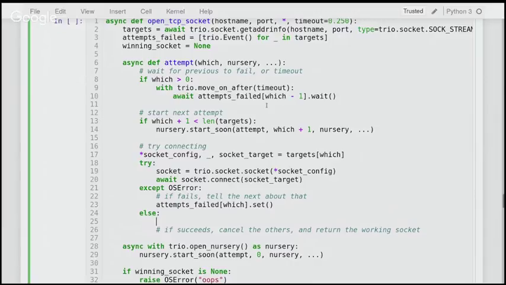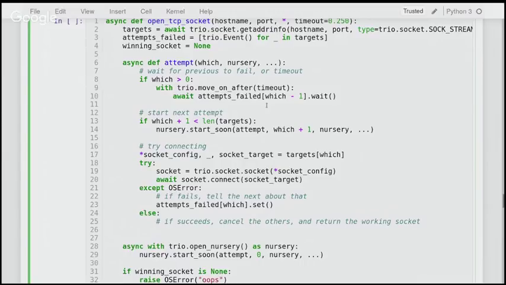we have to do two things. It says, OK, cancel the others. Well, remember how I said in a nursery, when an exception comes out, it will stop and cancel the others? Every nursery has a little move on scope inside it. So we could have made one ourselves, but we can just use that one because we want to cancel everything else in the same nursery. And so first we have the nursery, and it's just this cancel scope attribute. It's the one it uses. And then, like I said, if you want to just cancel it immediately, you just call the cancel method.